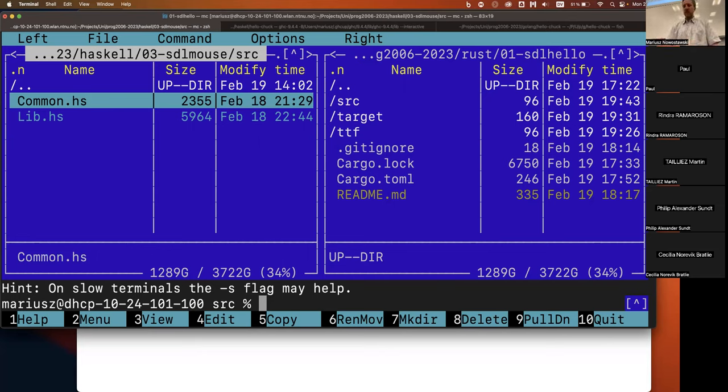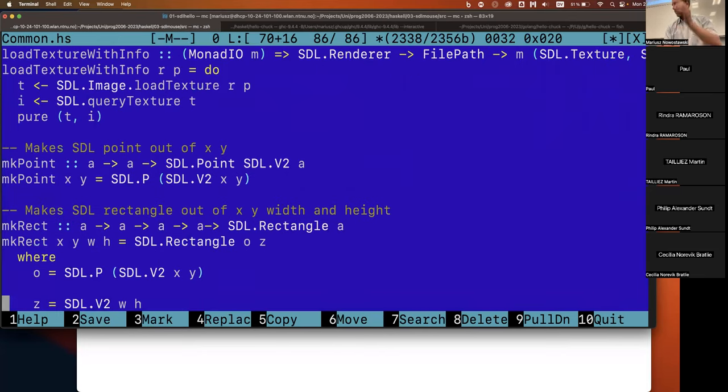And this refactoring is done in such a way as to abstract away some of the common functionality, such that you will deal with it in a more flexible way. So in this case, obviously we have some utility methods, like some methods for making a point or making a rectangle to prepare the SDL data structures. This is what I was talking about, like a V2 or V4.